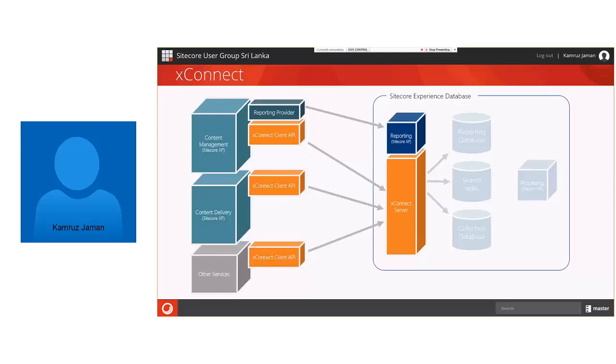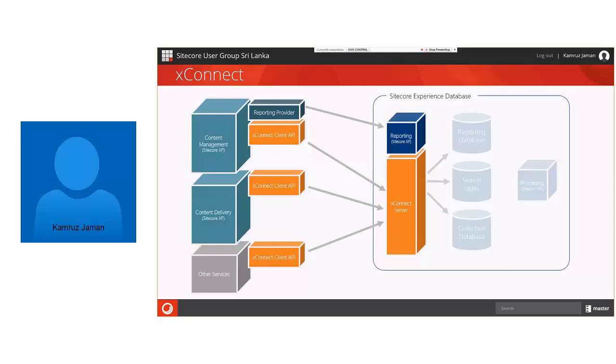But everything within Sitecore uses this new service layer. So the content management server will talk to XDB via the XConnect server, via the APIs. The content delivery system will talk to it via the APIs, and any other systems that you want to collect data on, you should talk to via the APIs as well. So if you have apps, they need to talk to it via the API. If you have other external systems, the example in the earlier slide was Salesforce and Dynamics CRM, they should also talk to it via the API.